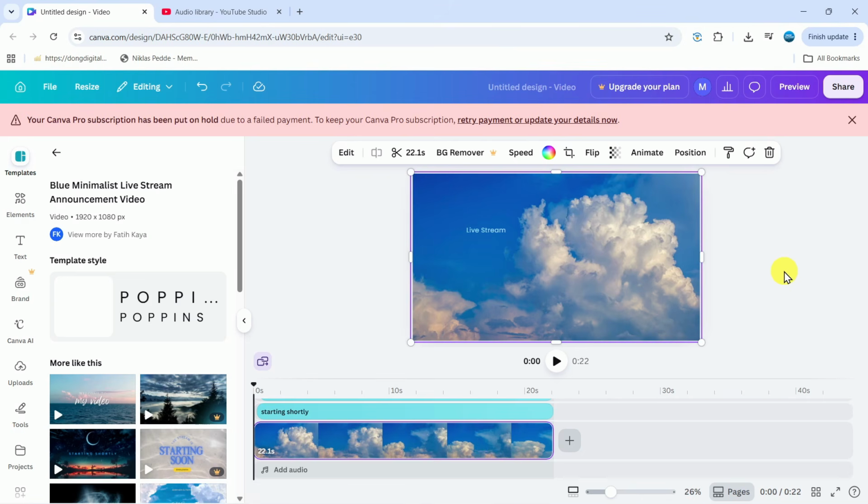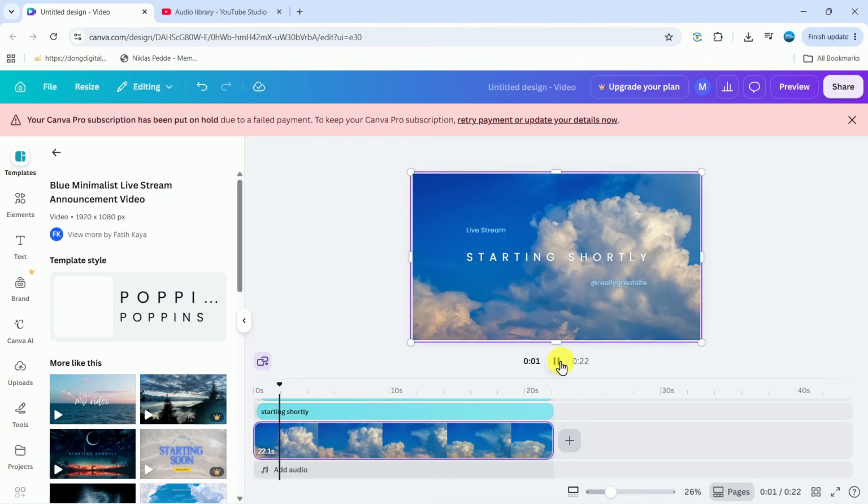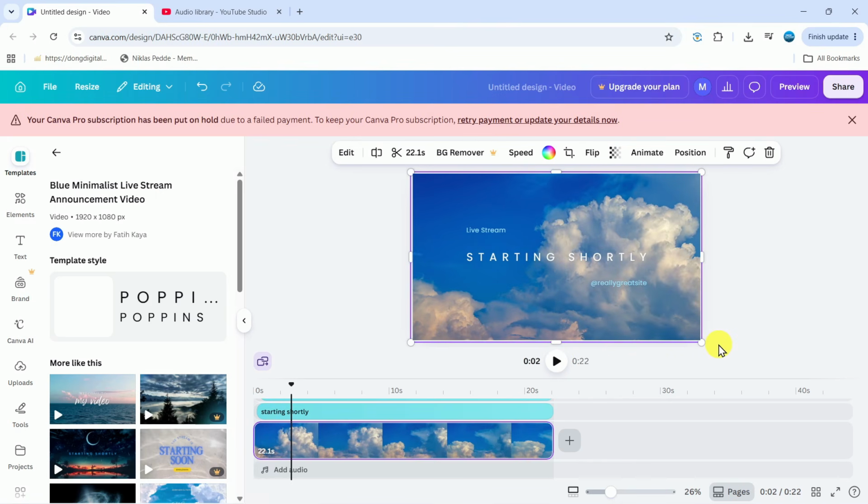Here we are on Canva, and there's actually two ways you can do this. So what you can do is use Canva's inbuilt audio library to add music, or you can of course upload your own music to any Canva projects. Now, as you can see, I've just got this sample video here, which I'll be using as an example to show you how to add both your own music or Canva's built-in audio.